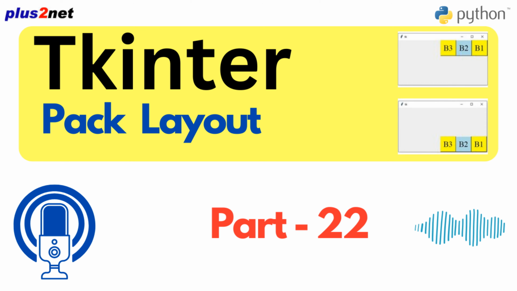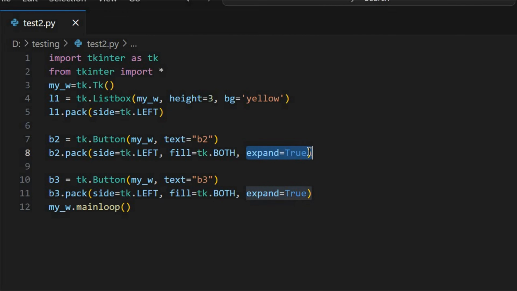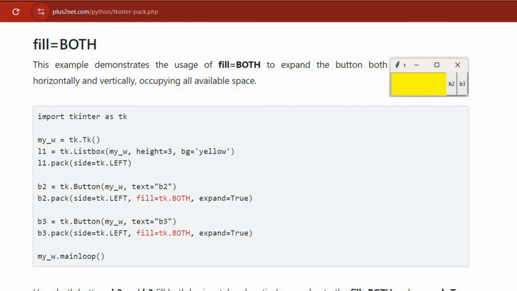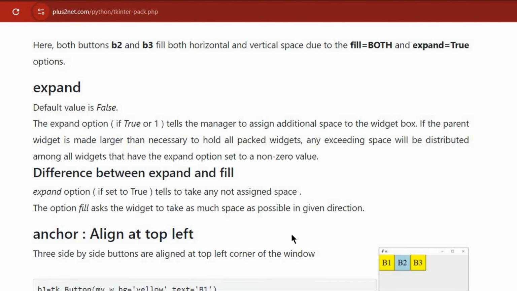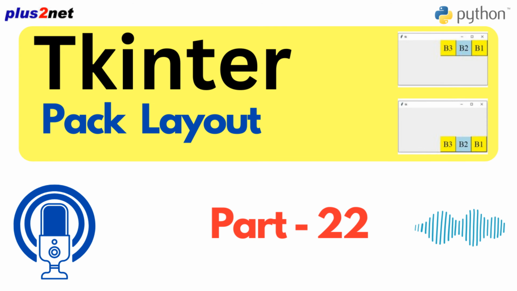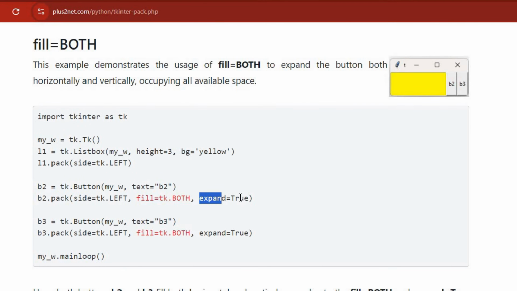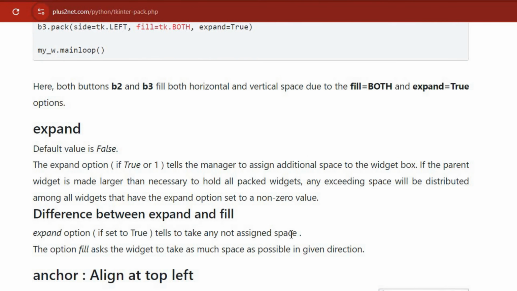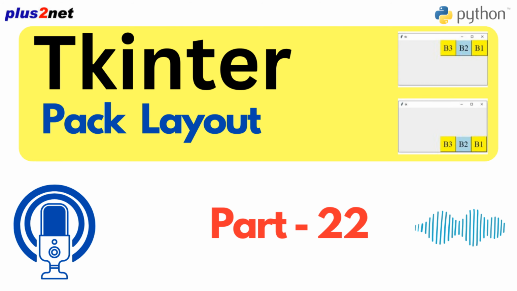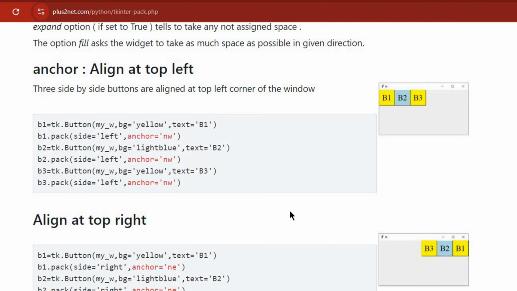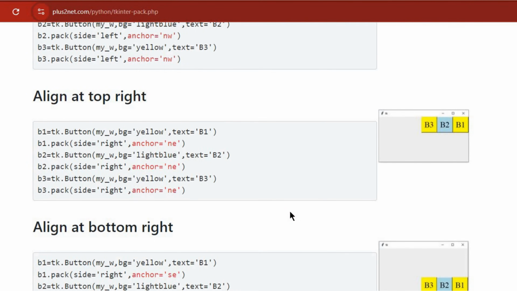Now, where does expand fit into all of this? It seems related to fill, but also kind of different. You're right. They often work together, but they do different things. Imagine this. You've got a window, right? Limited space. You used Pack to arrange a few widgets. Now, expand comes in when you want certain widgets to grab any extra space that might pop up. Oh. Like setting expand basically tells a widget, hey, if there's any leftover room, be my guest, claim it. So fill is like maximizing the space you're given, and expand is like fighting for scraps. Yeah, exactly. Okay, I like it.